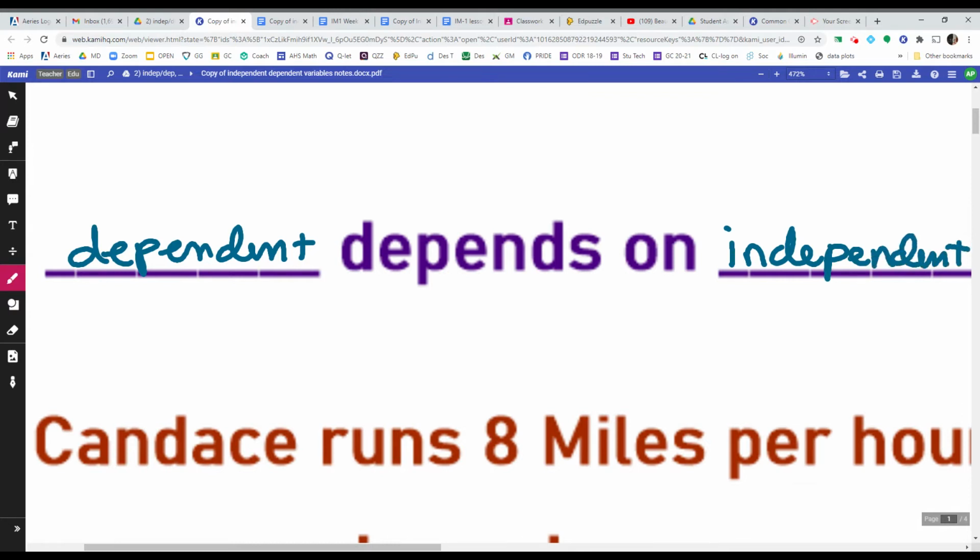So I can put this in real life. An independent person would be an adult, right? If an adult has a child, that child is a dependent. It depends on the adult. So we can say the child depends on the parent. That sentence makes logical sense. You're going to use this sentence frame over and over again. I want you to practice it. Please write it down.